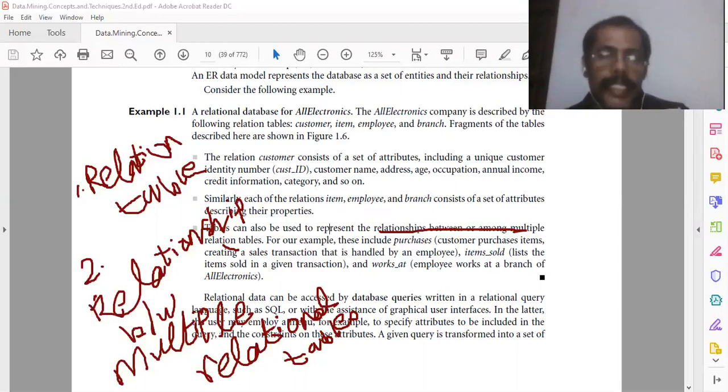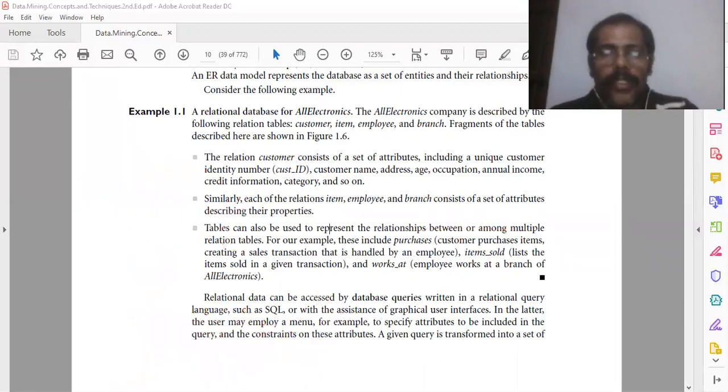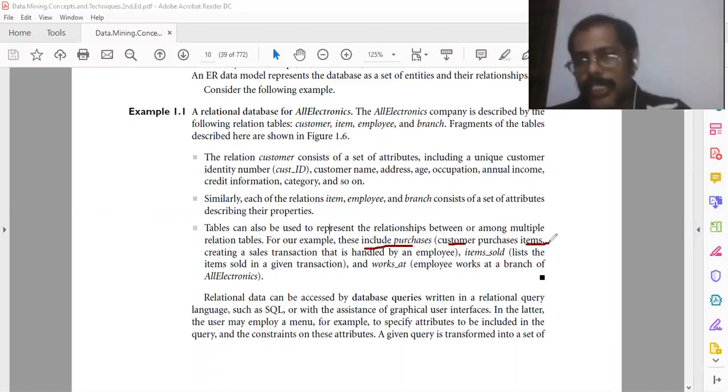Example, purchases, items sold, etc. Here, the purchases table represents the relation between the customer table and the item table. So the multiple relation tables are related.